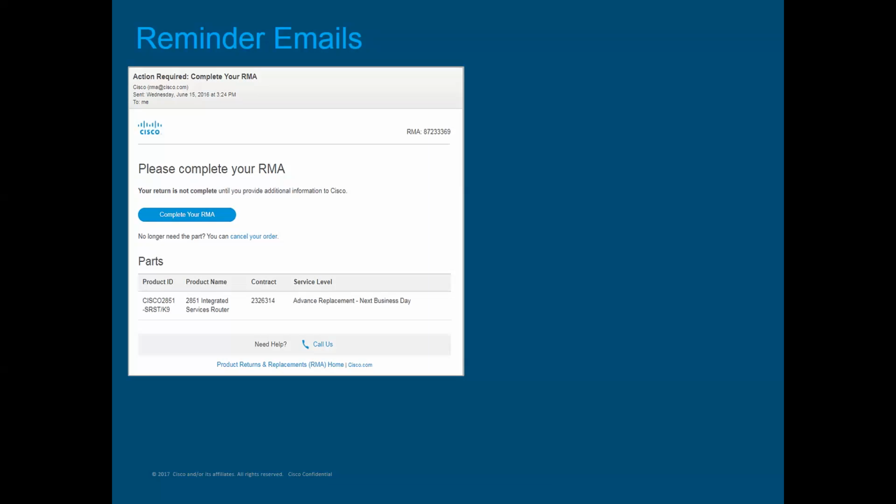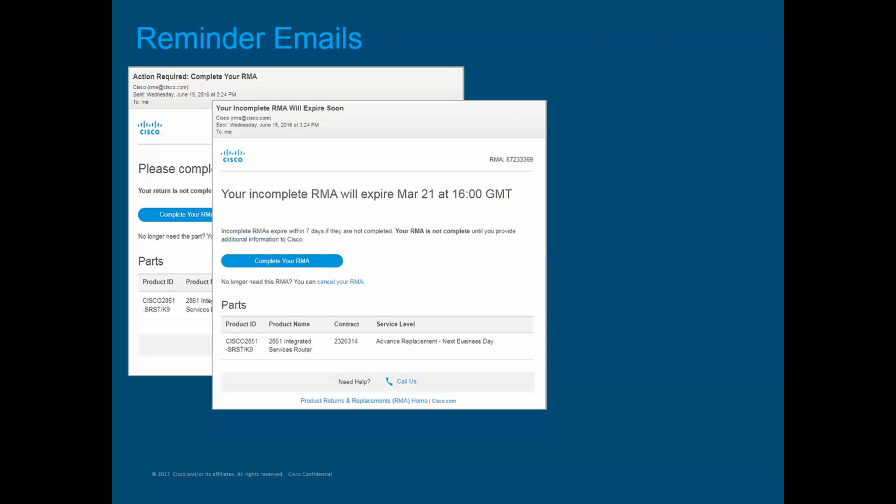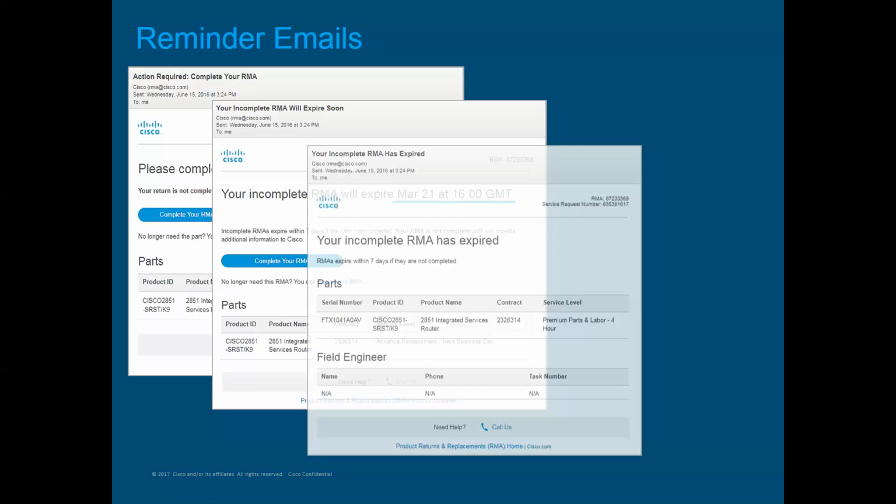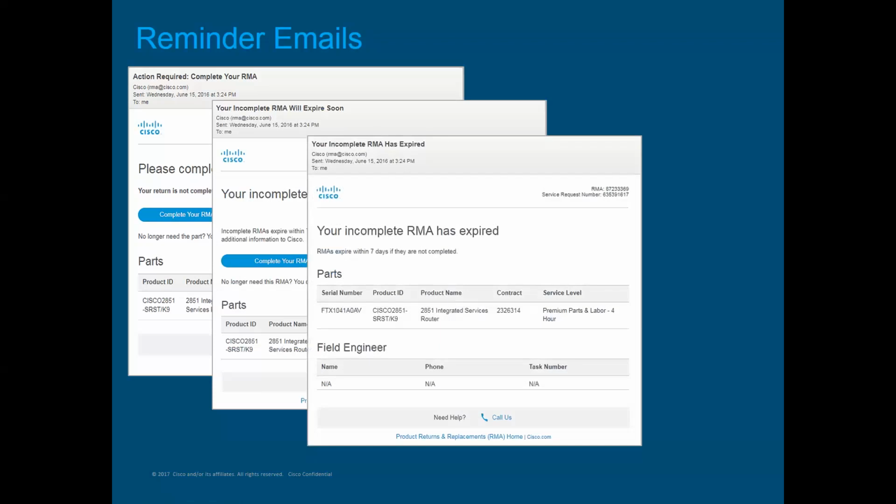The first reminder email lets you know that the RMA is still waiting to be submitted. The second reminder email lets you know the order is still pending and actually needs to be created by a specific date and time, or it will expire. All you need to do as a customer is click on Complete Your Order, which will take you directly into Step 2, Site Information. We will also send one last and final email after the 7 days has passed, just to let you know that your order is incomplete and has expired. However, if you still need an RMA, you can contact your technical support team back or the logistics team to have that RMA raised.